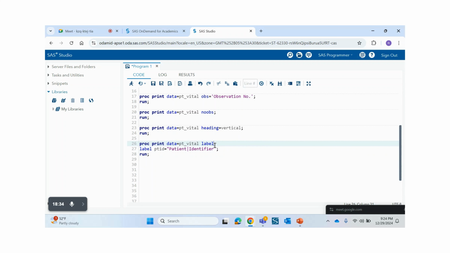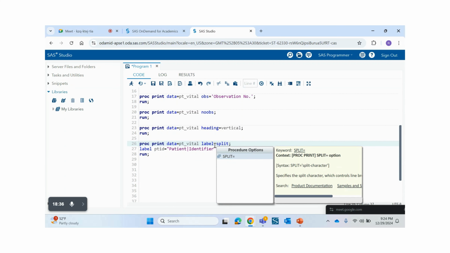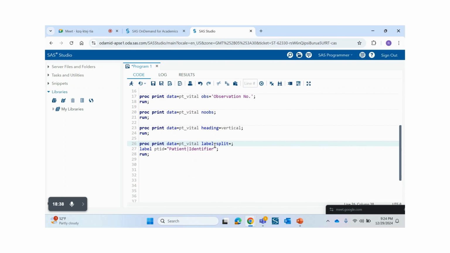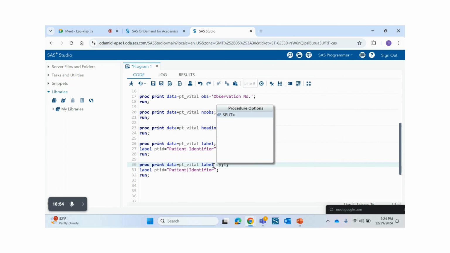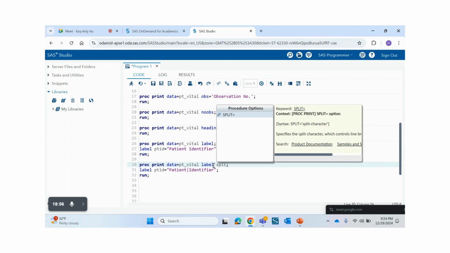It's a pipe and then I'll write split equals. Okay, give me a sec. I'll just create another command, otherwise it'll get mixed. I'll copy this proc print again below to show that this is a different one. So we'll go for a pipe, we'll go for a split.